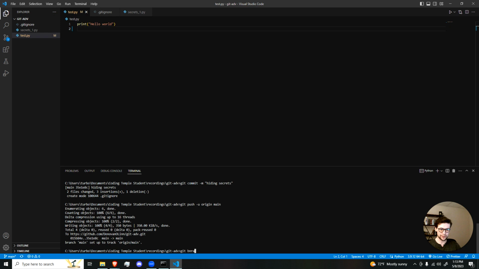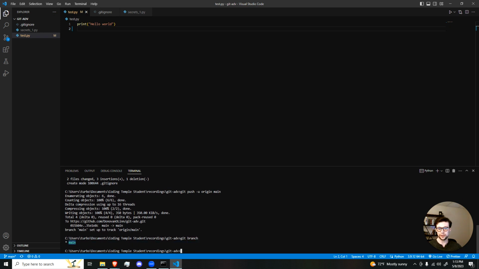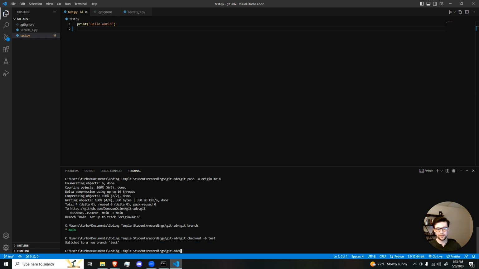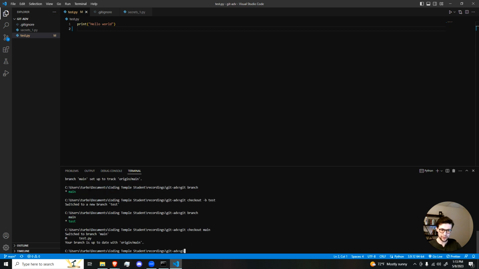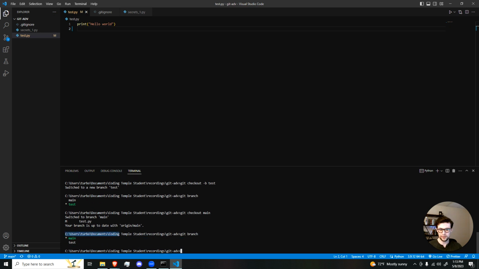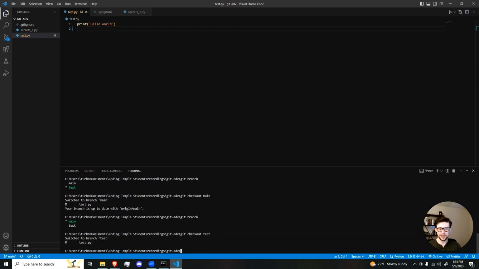So let's first start by doing git branch. This is going to tell us all the available branches. As you can see, main is the only available branch. So if I do git checkout -b, and let's call this test, and if I run git branch, this is going to create a new branch, and it's going to call it test. And that git checkout command puts me in that branch. So if I do git checkout main, it's going to put me within the main branch. Git branch. The one that's highlighted, it's got the asterisk next to it. That is the one that I'm currently in. So let's switch that back. Git checkout test. I want to be inside of here.